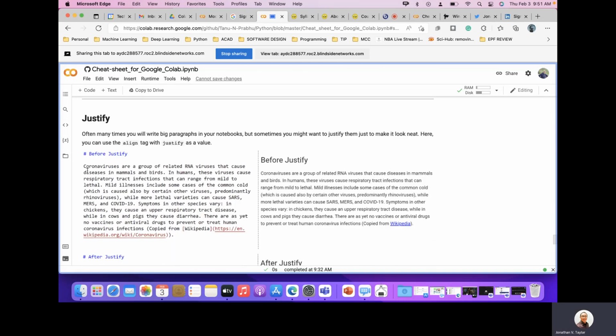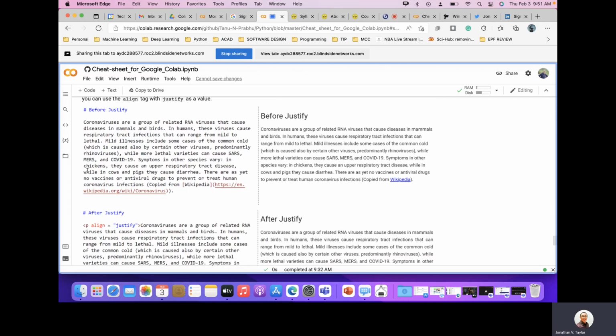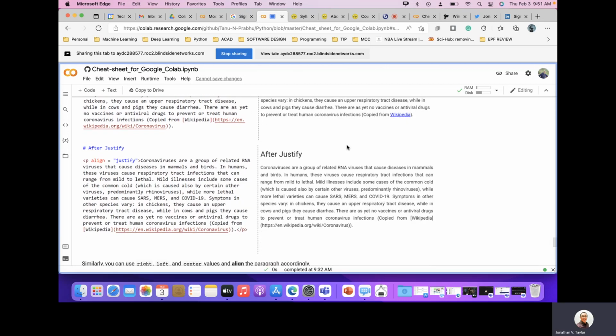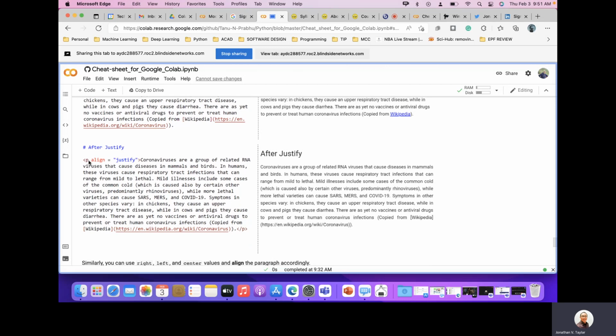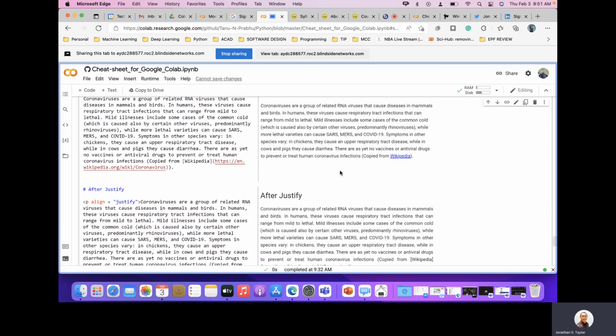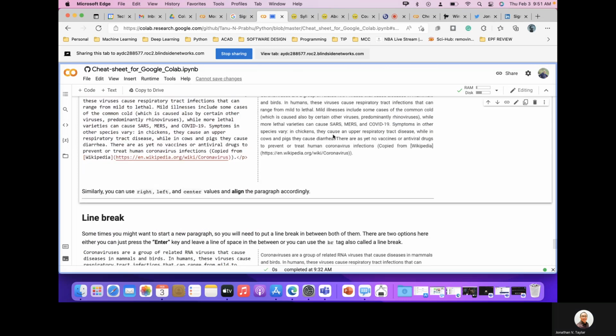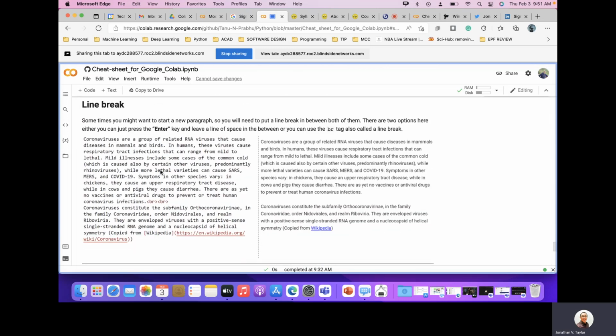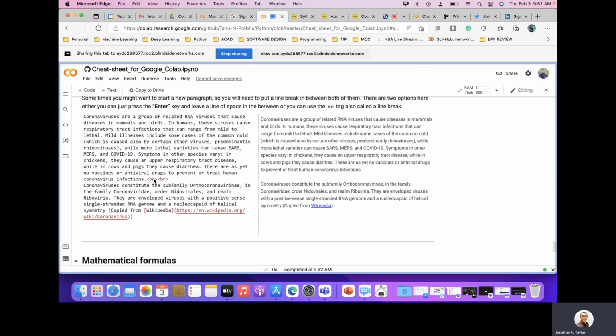To justify your text, okay? So this is an example of a text before justification. This is the output. But you can also align it. Now you can see here the alignment of the paragraph is equal to justify. So your text now will be displayed as justified. It's better than this one, right? You can also create some line breaks. So in HTML, we can use BR. BR means double break. All right.